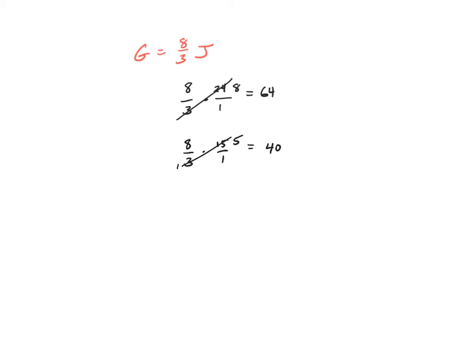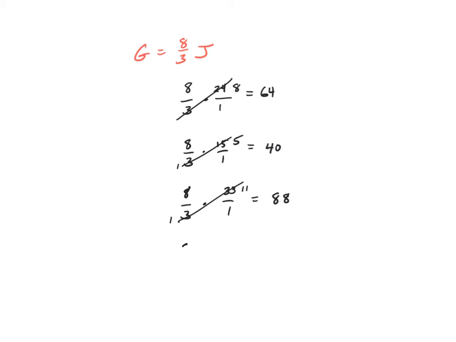So let's go with a larger number. Let's say Jemima is a multiple of 3. Let's do 33. That would make the grandma be 88. And 33 and 88 are not reverses of each other. So it looks like we're getting a little bit farther away. It looks like we're going to be somewhere between 15 and 33. If we chose a number that is much larger than 33, the grandma would have to be in her hundreds. So that's not going to make too much sense. So I'm going to pick something that's somewhere between 15 and 33.